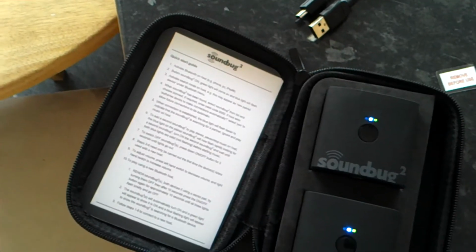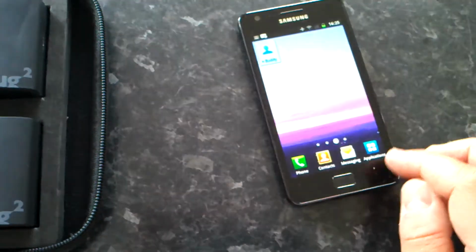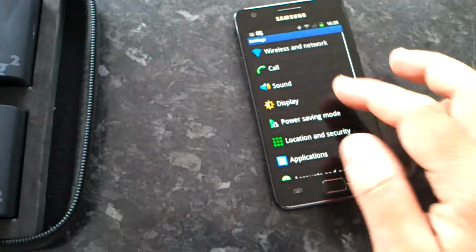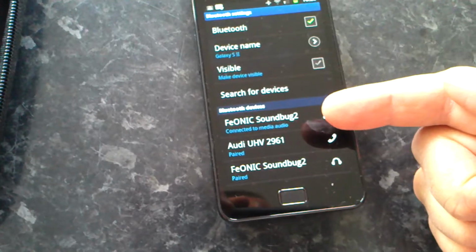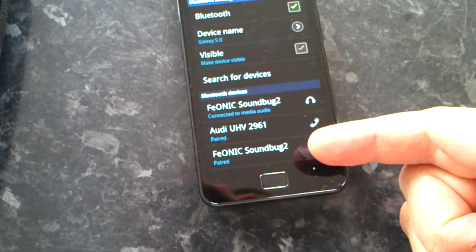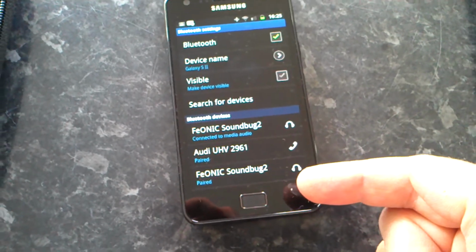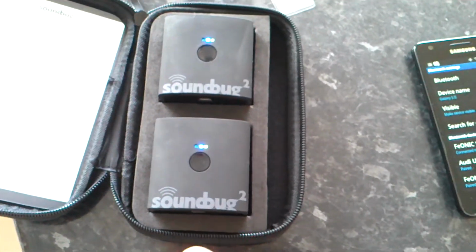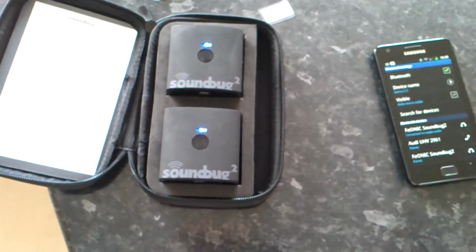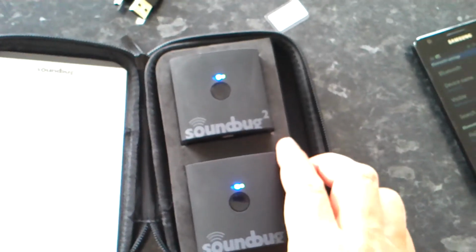Now I've already done that, and I'll show you on my Samsung phone here. Here's the Galaxy S2. If I go back to the home screen and then into the settings, I'll show you the Bluetooth speakers that have just been paired up. We've got Fionic Soundbug 2 and Fionic Soundbug 2. Again, you can see they're connected, and these will output stereo to these two speakers. You can put them 5 meters apart, and it turns your desk, your table, your shelf, furniture, anything that's basically a resonant surface into a speaker.